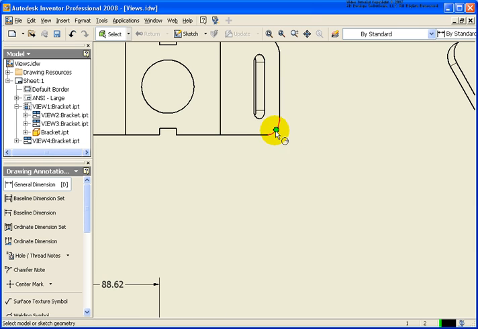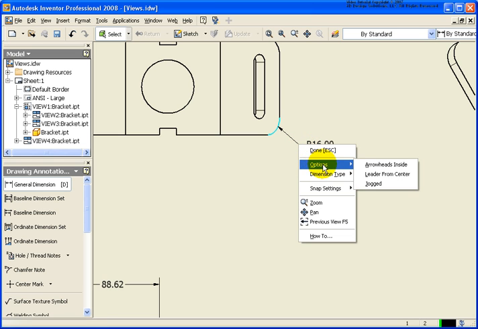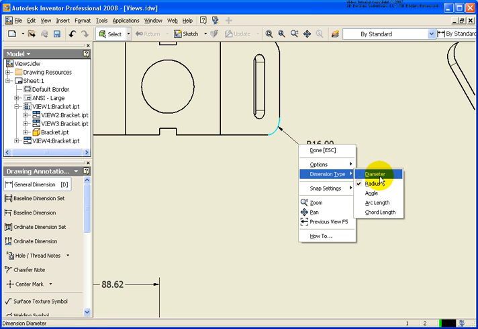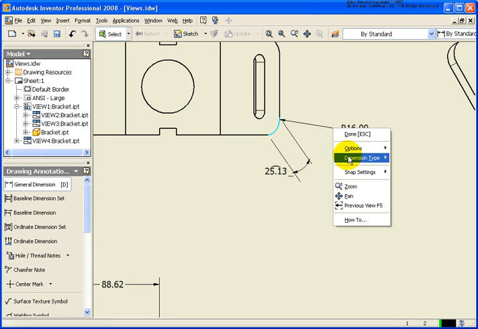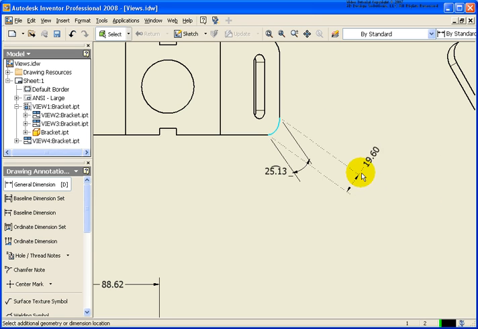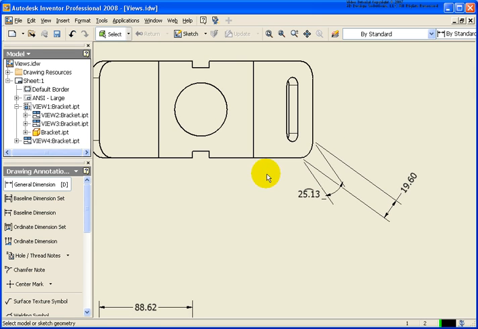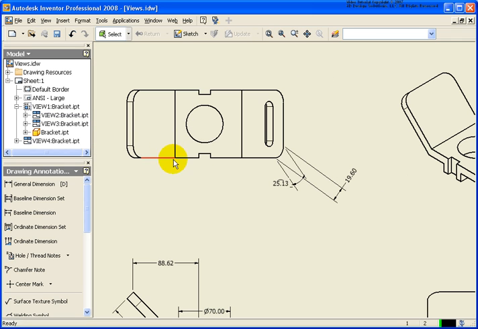In this case, I'm going to select on the arc. And before I place that dimension, I'm going to right click. And you notice that under the dimension type we have a couple different options here: diameter, radius, and angle, which we showed in the sketch lesson. But we also now have an arc length, so I can designate that. Let's repeat that again. I'm just going to hit D on the keyboard. Again, right click, dimension type, or I could do a chord length. So a couple other options are available here, but otherwise everything is exactly the same. Placing in linear and angle dimensions, as I was showing, and the radial or the diameter, are all exactly the same here.